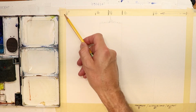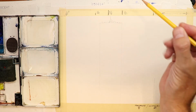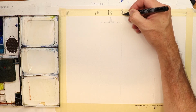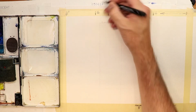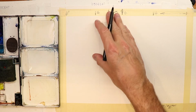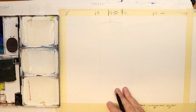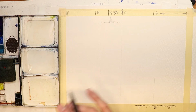But if we're to say, hypothetically, this is 1 inch, if we go 1/2 inch, which is center, so we say the 1/2 inch mark here is our center mark of the page. If we go to 5/8 of an inch, in between 3/4 and half, that's our golden mean. That's a beautiful, pleasant, pleasing place to place things on your painting. It's not quite center, and it's not too far off to one side. It's sort of in the center, but a little off a little bit, which looks better. It kind of just is a more pleasing look.